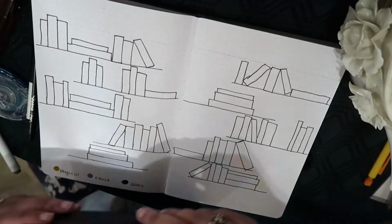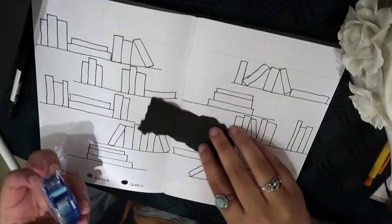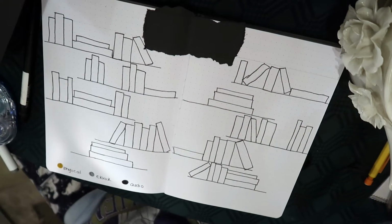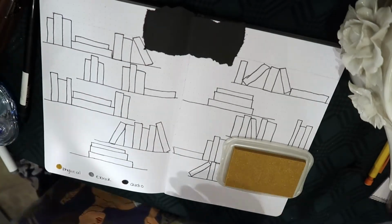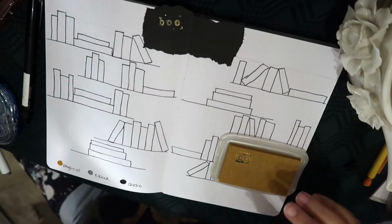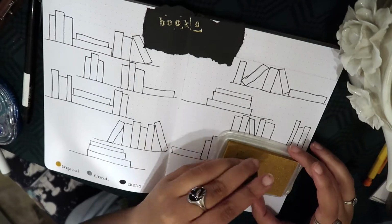And I'm taking more black paper, which is going to be a running theme throughout this setup, and I'm ripping along the edges to give it that sort of messy-ish, ripped paper look, and I'm using that for the title bit of this spread. And here's where I go in with the stamps again. And this time I'm using this gold ink, which I don't love, if I'm being honest. It doesn't pick up as well as I had hoped, but what are you gonna do? Also, absolutely love how I can't stamp things in a straight line. Maybe it's the lefty in me, the way, you know, I slant books when I write. Oh well.